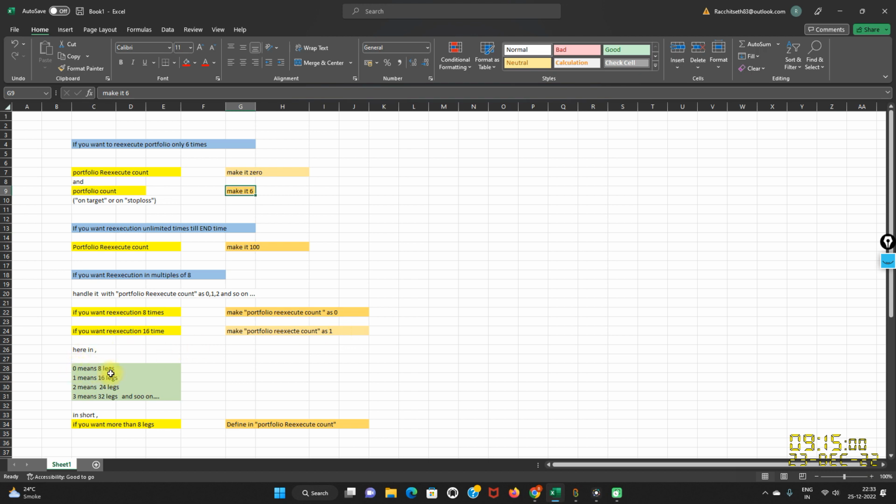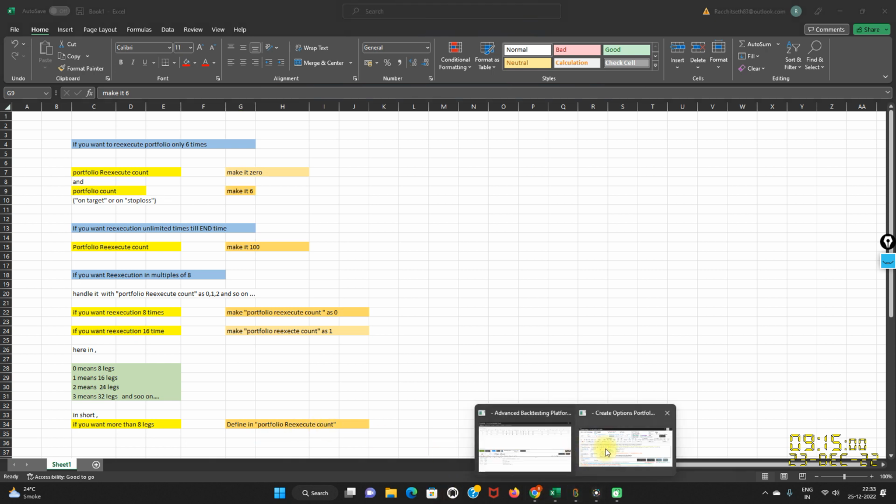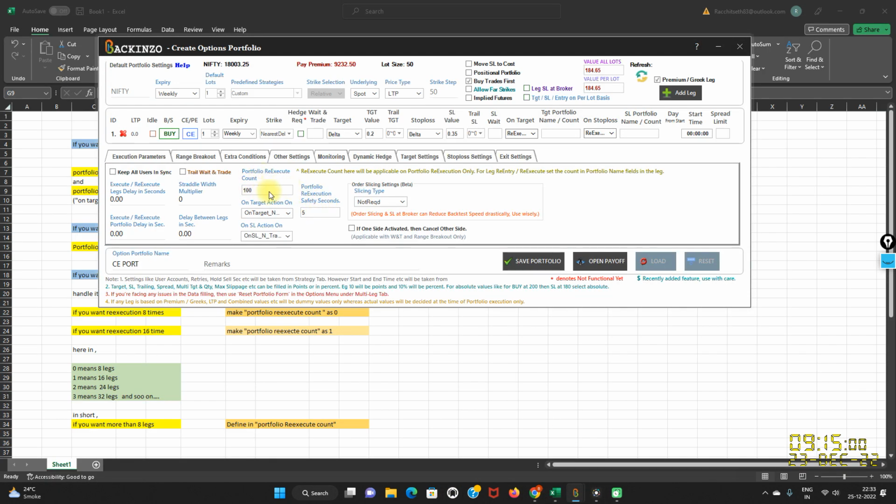Herein, 0 means 8 legs, 1 means 16 legs, 2 means 24 legs, and 3 means 32 legs, and so on. In short, if you want more than 8 legs, define it in portfolio re-execute count. That is this one. So if you want more than 8 legs re-execution, then just define it under other settings, portfolio re-execute count. That's it.